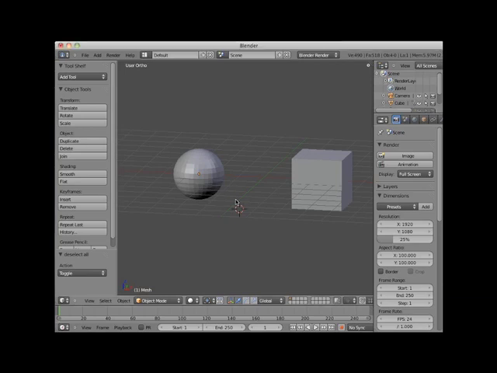Here I have placed a primitive UV sphere and a primitive cube object into my Blender scene. Now, how these mesh objects are displayed in the 3D Editor viewport window is largely determined by two factors: the mesh modeling mode and the viewport shading. I will right-click select the UV sphere. Currently, this UV sphere object is in object modeling mode. You can see this by the mode notation located on the 3D Editor viewport header.